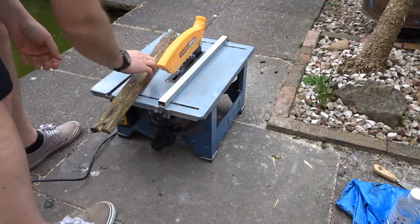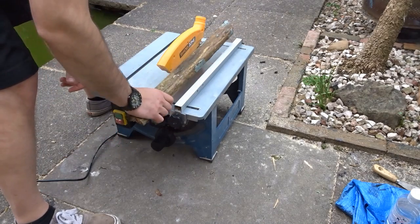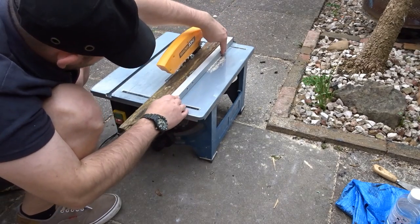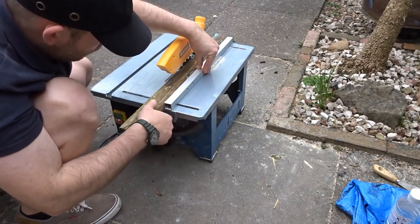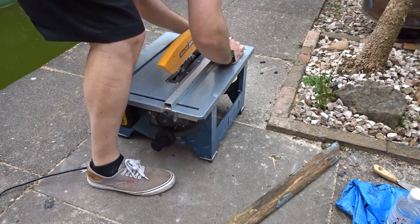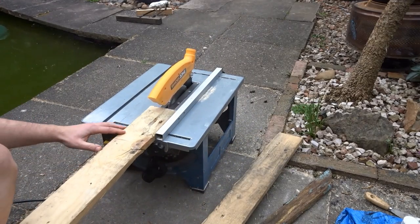So the next thing to do was to start on the wood. I used some of the old rotten wood as a guideline, as like a template, to find out the thickness that I needed, and I put that on the table saw just so that I could get my table saw set up ready to cut the pieces. And this bench is 4 foot wide, which is around 120 centimeters wide. So I had to use some really long pallet slats.